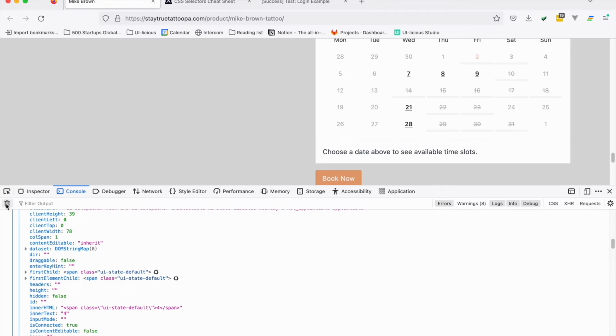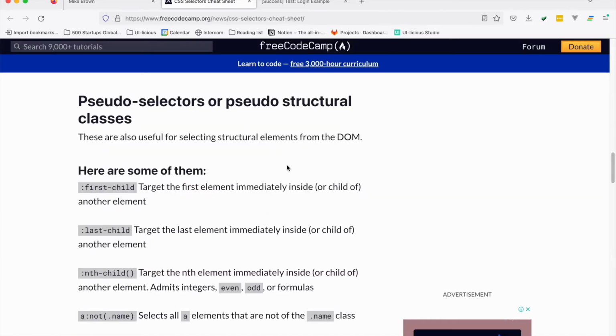Okay, so let's try document.querySelectorAll. We want an element that is appointable, and I also want it to be not appointable.